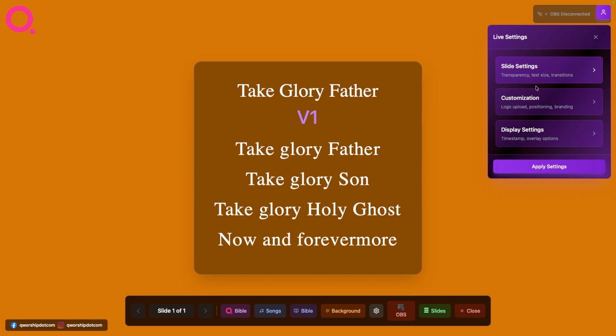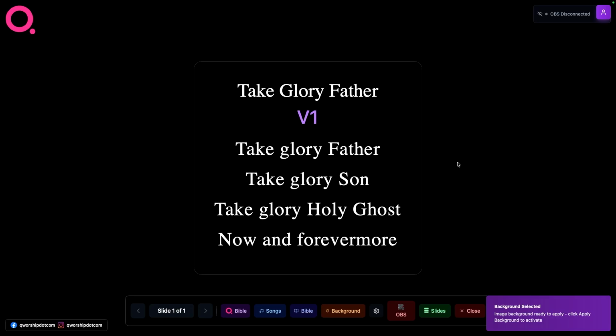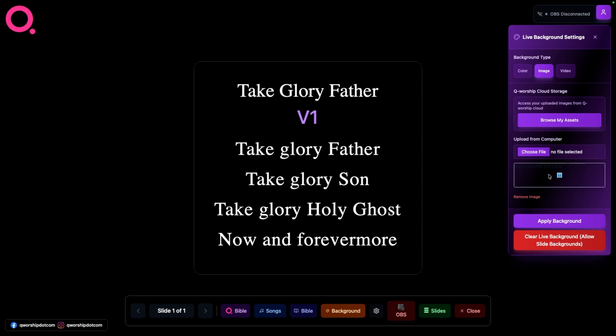Once again, actually changing the background, I can use an image if I wanted to, rather than just a plain color. So I can either use one of these assets, all right, and then apply background. Excuse me. In fact, better still, because of Wi-Fi, let me use the choose file option.